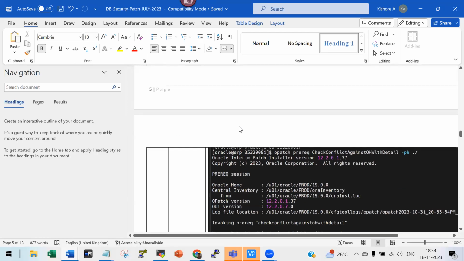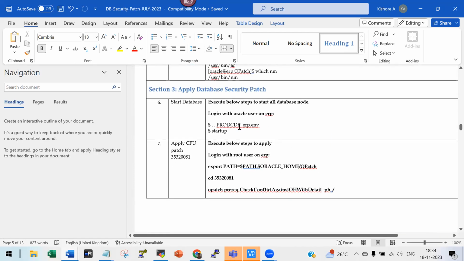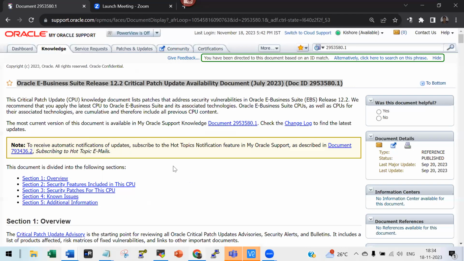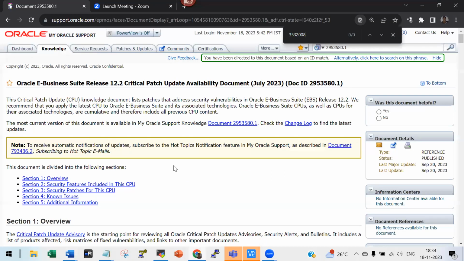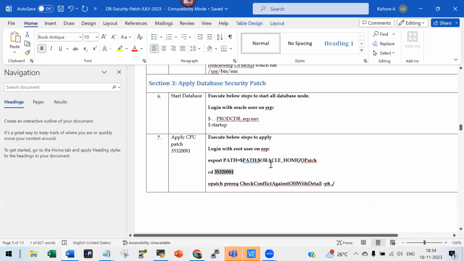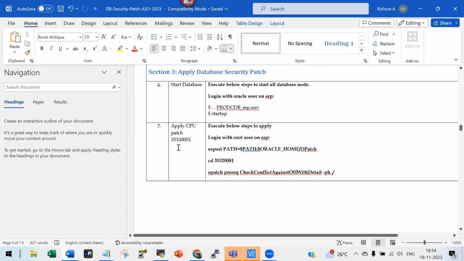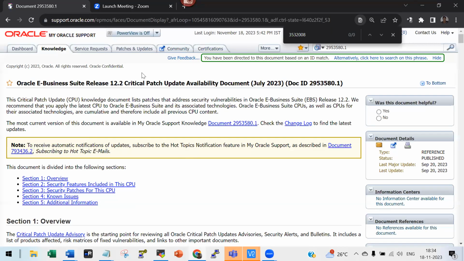To be frank, I have been out of DBA work for the last 3 years. What I checked last time was that the CPU patch should be mandatory along with the PSU patch, right? Here there is only one patch which I'm applying. So let me see what this patch is about.